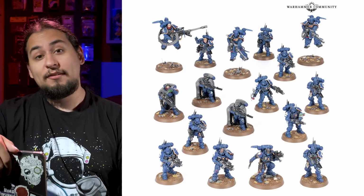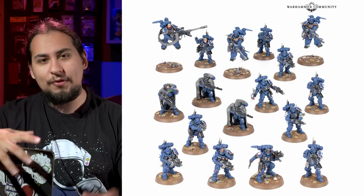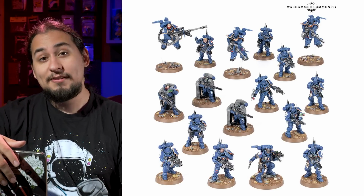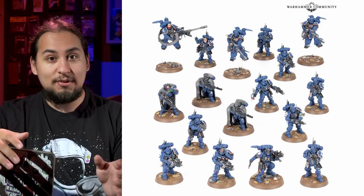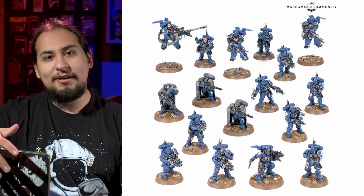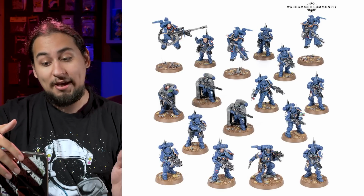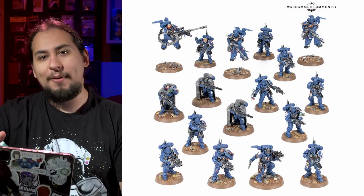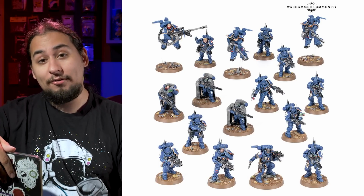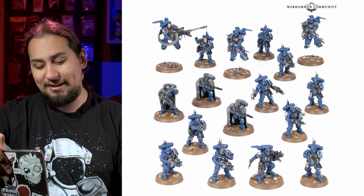And speaking of units that can spot things, that's another reason why I don't necessarily love the Vanguard box, because it comes with 10 Infiltrator Space Marines. Infiltrators are pretty darn good. If you take them in 2 5-man squads, you can pretty much deny a lot of deep striking and reinforcement because they create 24 inch bubbles where you can't deep strike, you can't infiltrate. But I actually kind of like the Incursors a little bit better. And you can't build the models that come in the Vanguard box into Incursors. You can only do that with the separate multi-part plastic kit.